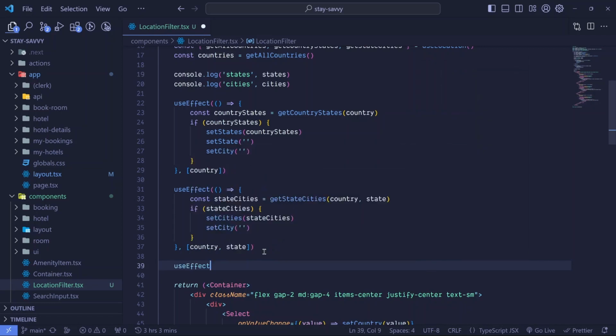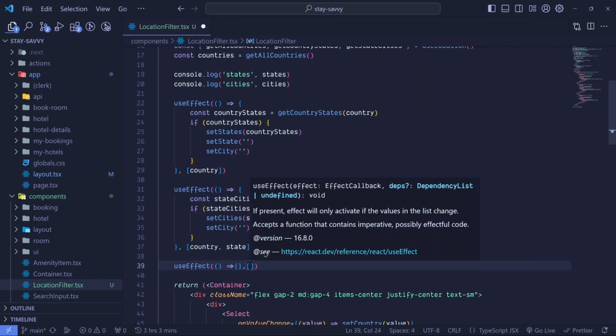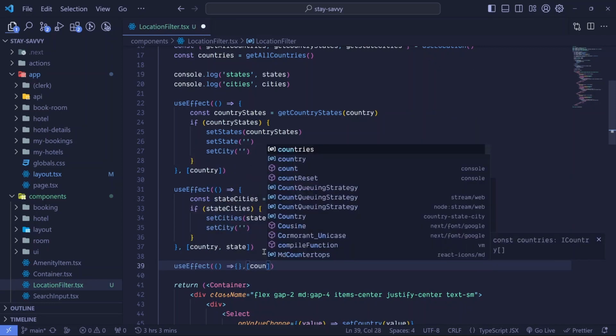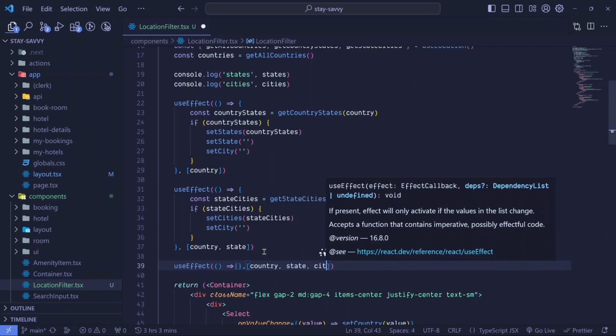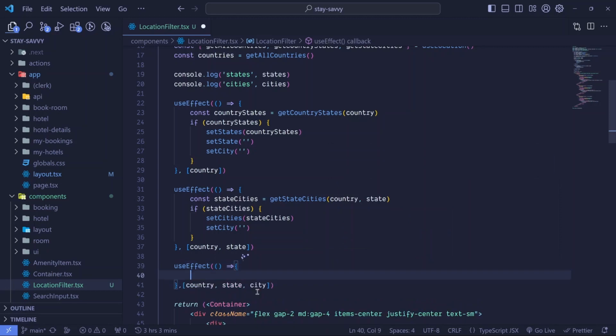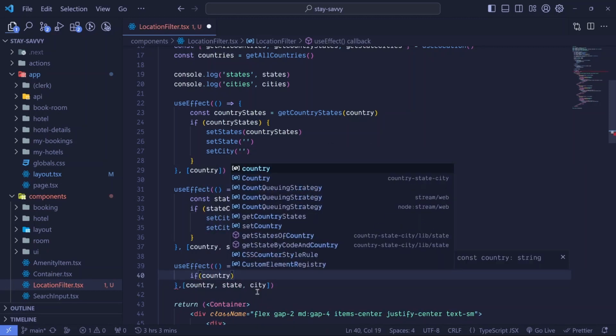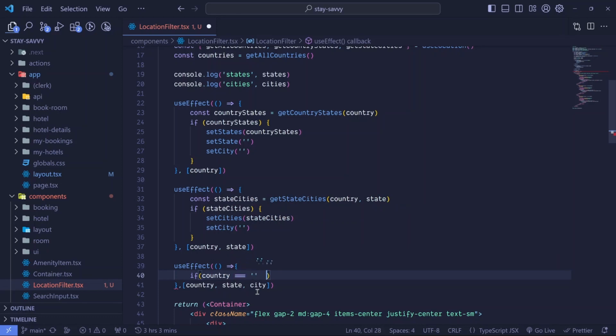So we'll be having another useEffect. This one will depend on our country, it will depend on the state, it will depend on the city. Okay, then in here, first of all, we'll check if our country is an empty string, and if our state is also an empty string.